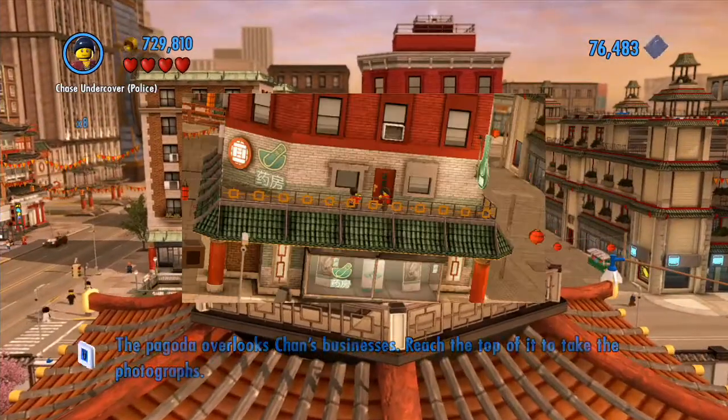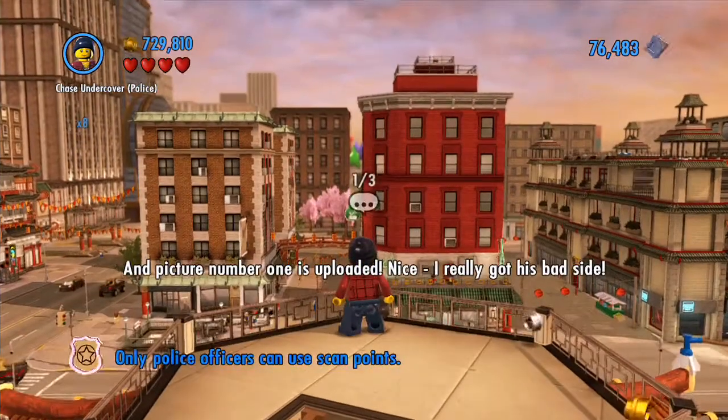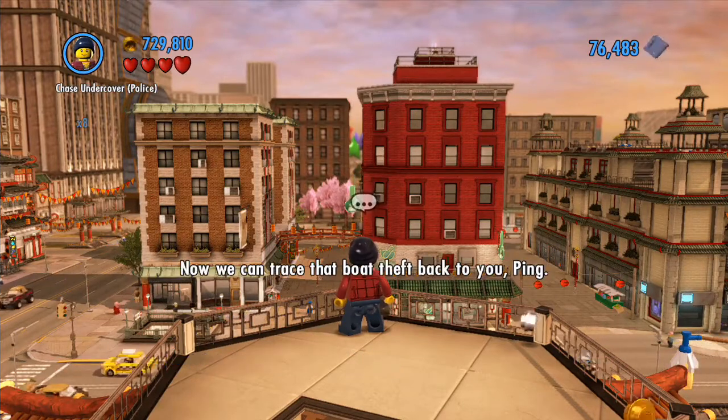So here we are. I had to edit interestingly here, because these would only have appeared on the lower screen. Nice. I really got his bad side. Now we can trace that boat theft back to you, Ping.